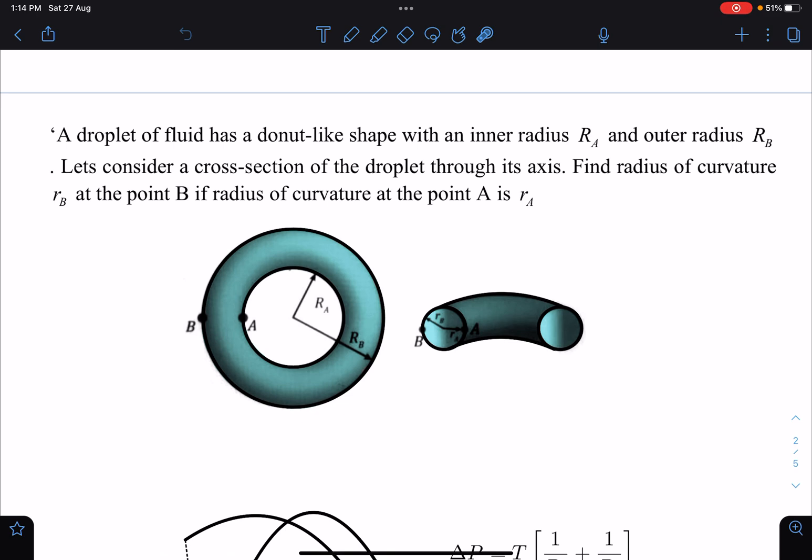This cross-section is not perfectly circular. You can see in this diagram it is looking like circular, but actually at R_A and R_B the radius is different, so something like this will be the shape with different radius of curvature. Not exactly circular cross-section. We have to find out the radius of curvature at B, this inner one, the inner radius of curvature.